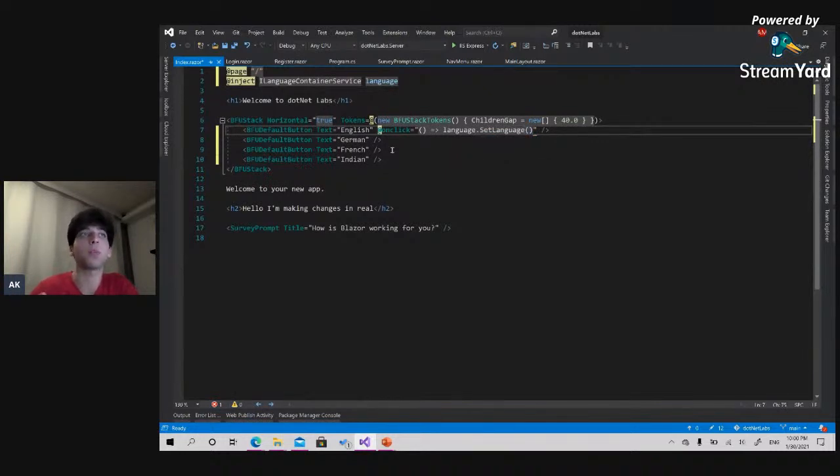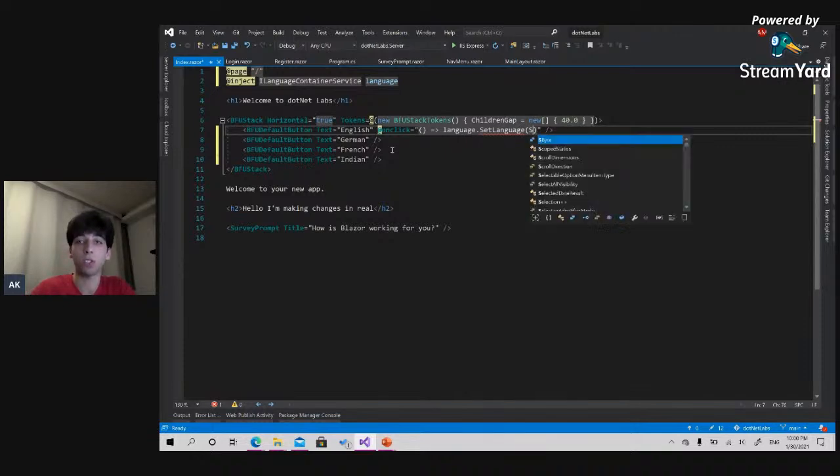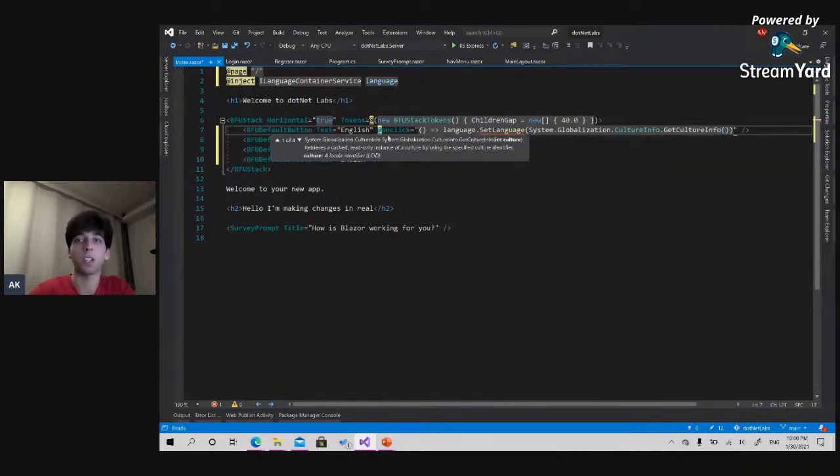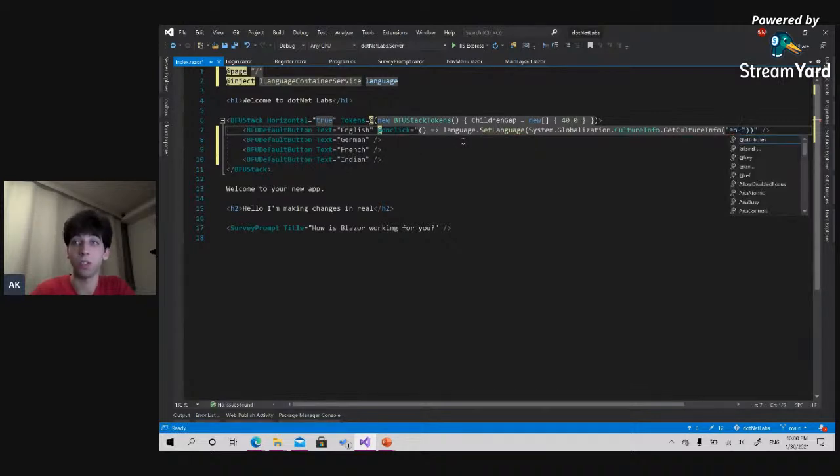And from this one, you have to pick a culture to set the language. So you can do system.globalization.cultureinfo.getcultureinfo. Like you can use this function that's built in into dotNet. And here you can pass the name of the culture you want. So for this one, it's en-US. So let me remove this or make it single quotation. And this one as well.